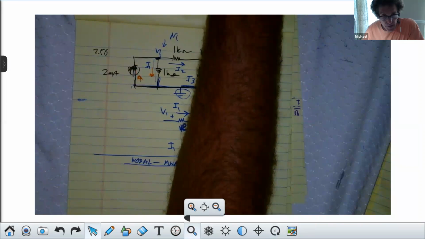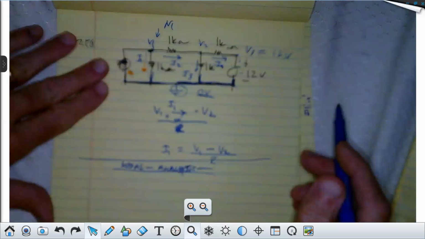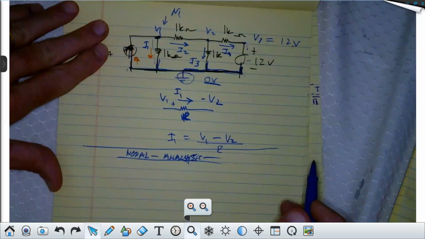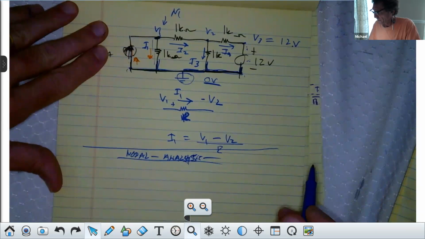Problem is, and it shrinks the size of the page. Sorry, I had a quick question. How do we know that there's a ground on the bottom when the diagram from the problem didn't show it? They didn't put it there. You put it there from always. Got it? It's just like in the real world. You put it there. It's implied.